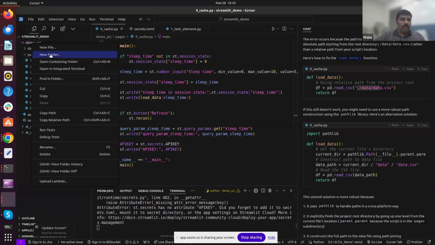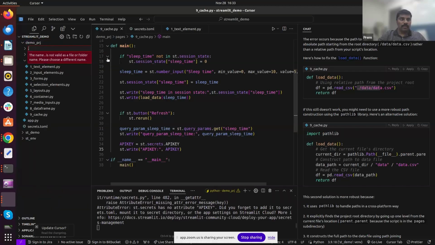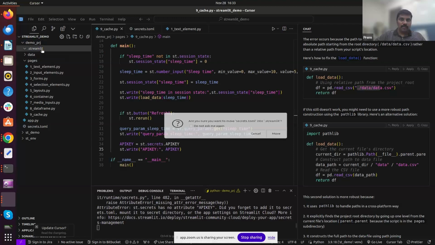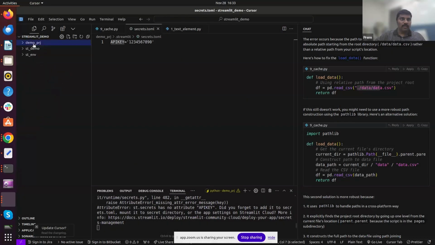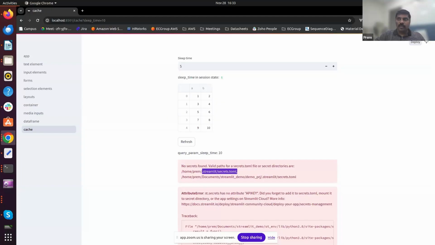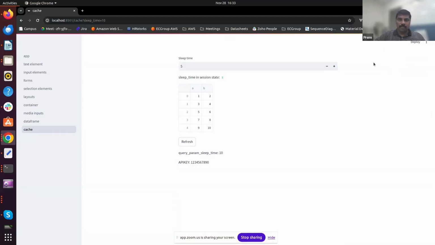So here I need to create a folder called .streamlit, and then move this secrets file into that. Okay, now it's available. So yes, we got that value available in the secrets.